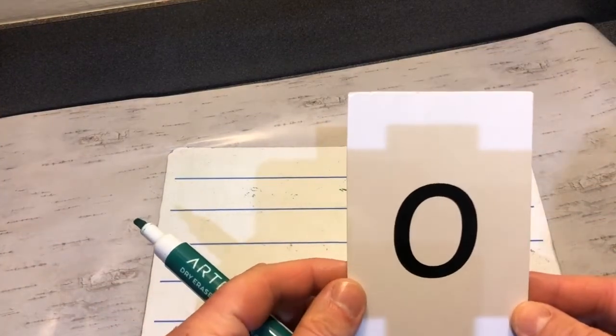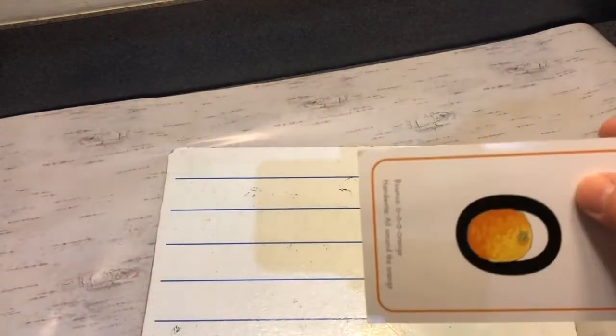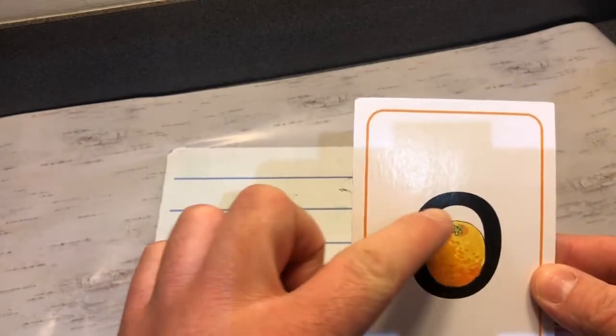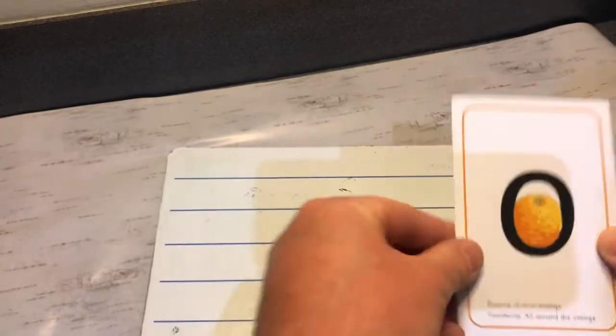Right, the next letter we're going to try is the letter O. The sound it makes is O. Picture on the back, you can see, oh, upside down, is an orange. And you go all around the orange. All around the orange. Let's pop that there.